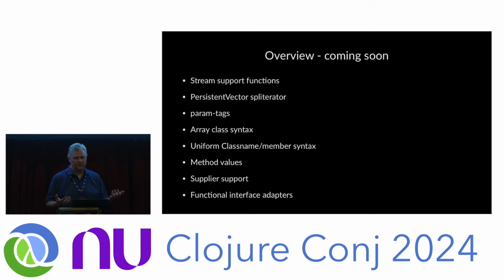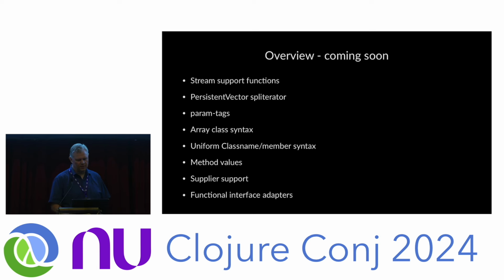And so Java knows how to do this for parallel streams and get faster performance. Persistent vector actually has the easy ability to do this, but we'd never implemented the spliterator for it. So it's just using the default, which is never parallel, basically, or parallelizable. And so this was implementing that interface and flowing that down. So you can now take a vector, pull a parallel stream off of it, and use the Java parallel stream APIs, which is a lot faster depending on what you're doing. So that's kind of interesting. And there are more things I think we can do in this vein, but this was what we took for this one.